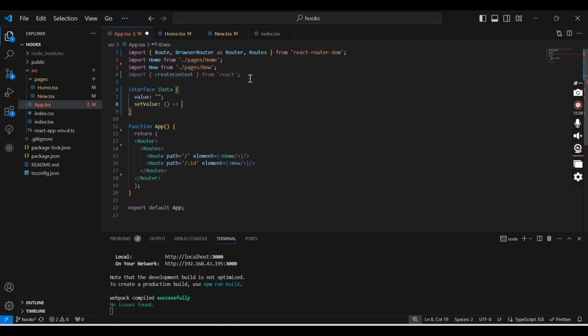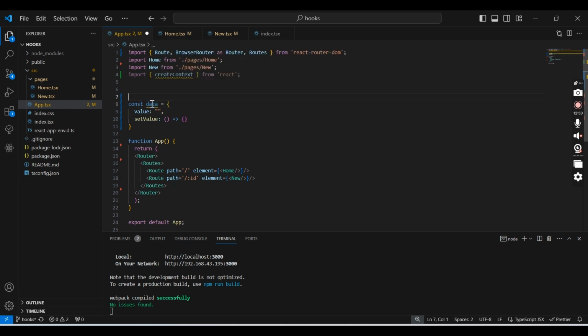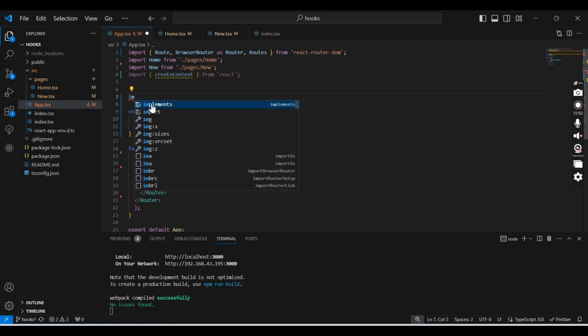What I'm creating right now, oops, I think it's supposed to be the default value field. Let me just have a const data here, and it is going to be equal to this, and this is a comma, this is supposed to be an empty arrow function, and this thing is actually throwing a yellow thing, which I was trying to avoid by actually making an interface.